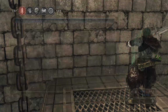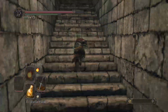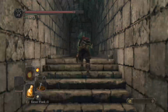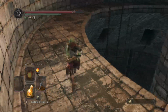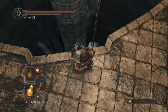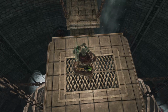I really do think there has to be an easier way to do this. Like another bonfire I'm missing. So maybe I can, when I'm off work, do a little research here, in the hopes that this will be a bit smoother. It does seem like we're getting fairly close to the end of Brume Tower. Not there quite yet, but fairly close. And I'm assuming that means another crown for our collection, at which point we will have Sin, the slumbering dragon crown, and this one. We just have to go back for the Burnt Ivory King.